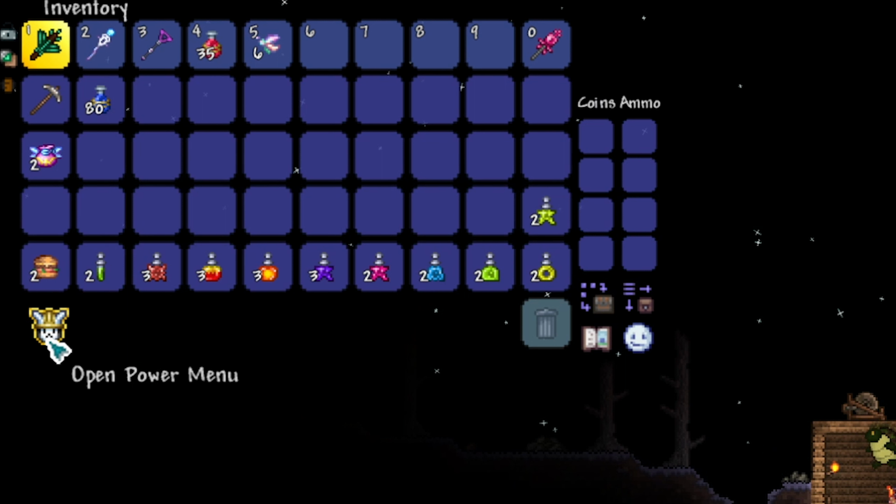Use greater healing potions, greater mana potions, a burger or any other food buff, swiftness, wrath, rage, inferno, magic power, mana regeneration, flipper potions if you end up getting in the lava at the bottom of the arena. The Terraspark Boots will protect you from burning, and the flipper potions will make you run fast in that lava. Night Owl potions, Shine potions, and Thorns potions should also be used, and don't forget about your Rod of Discord.